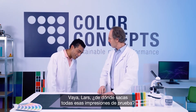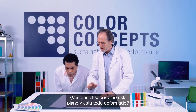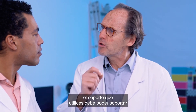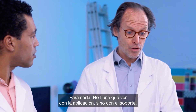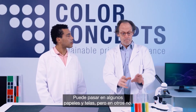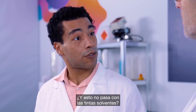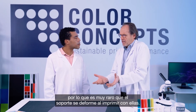Take a look at this. This particular print is a PVC banner printed with resin inks. See how the media doesn't lie flat and it's all deformed? Is that from the heat in the printer? Precisely. When printing with resin inks, the print media must be able to withstand the temperature within the printer, or else it can easily deform. This is not application specific — it is media specific. It can happen on some PVC banners and not others, on some papers and textiles and not others. You have to ensure each print media can withstand the heat generated by resin printers before starting the print job. Far less heat is used in solvent printers, so media deformation is rarely an issue when printing with solvent inks.